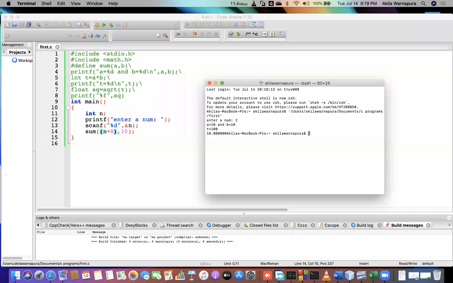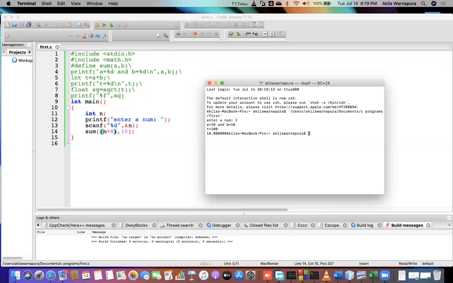Anyone has any other questions? So is the macro running after the main function?